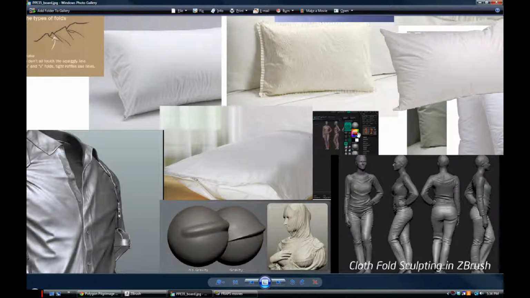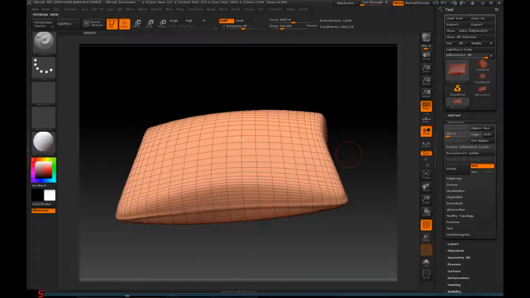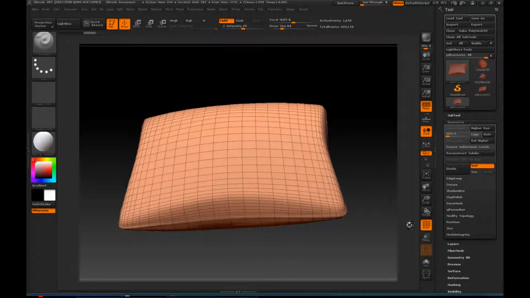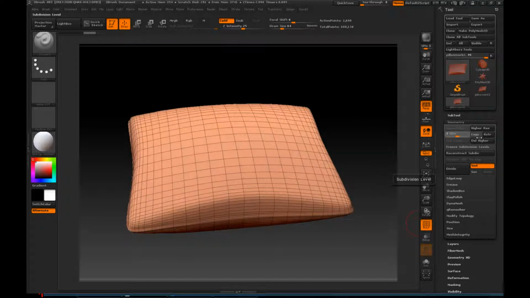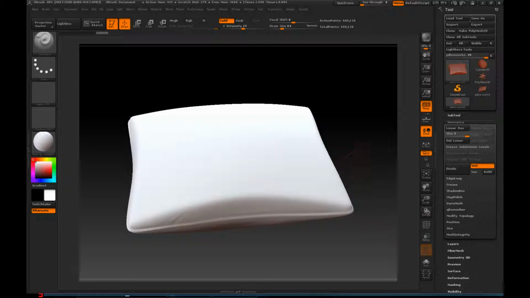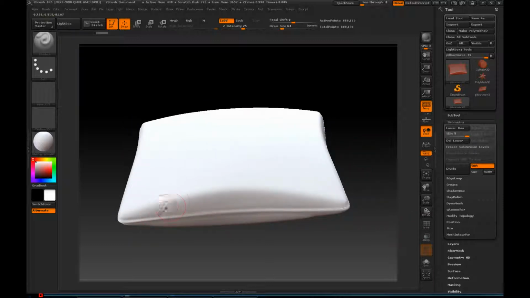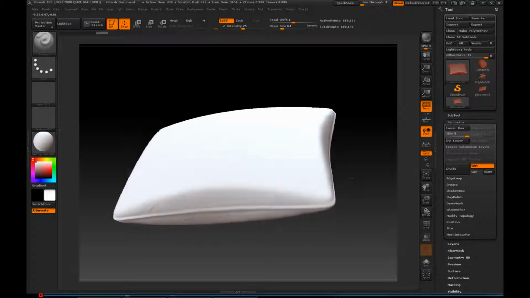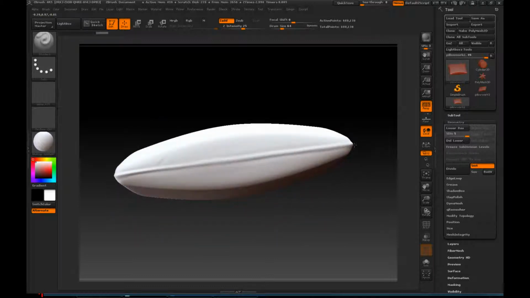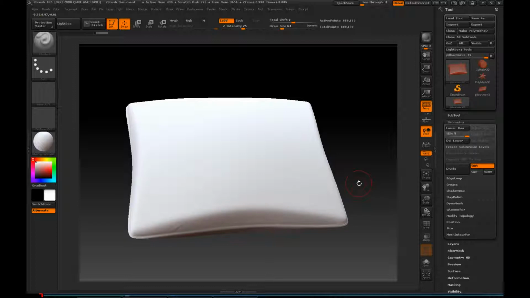Now, the final thing I've learned, and I'll switch over to ZBrush here to show you, here's the pillow object I brought in directly from Max. You can see it's pretty low res, and as I move up the scale here in subdivisions, and I just switch this off, you can see I started to try my hand at some sculpting there, and I'll show you another object where I did a whole lot. The final thing I've learned is that because it's a white object, you really need to exaggerate your normals a bit for this particular type of object.